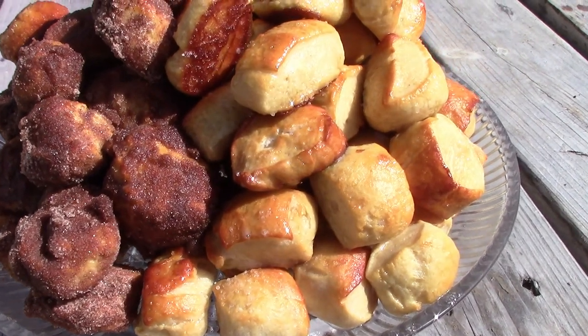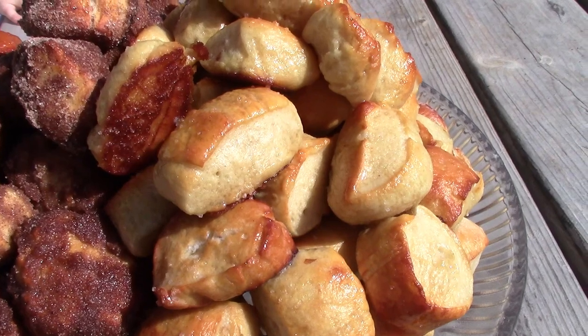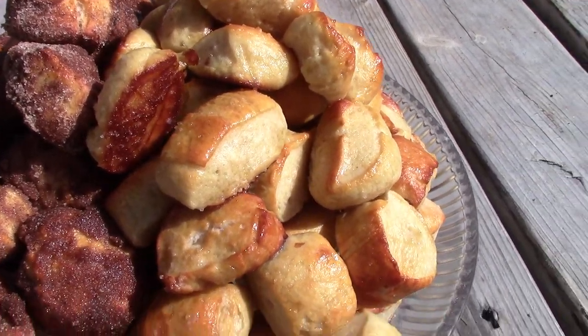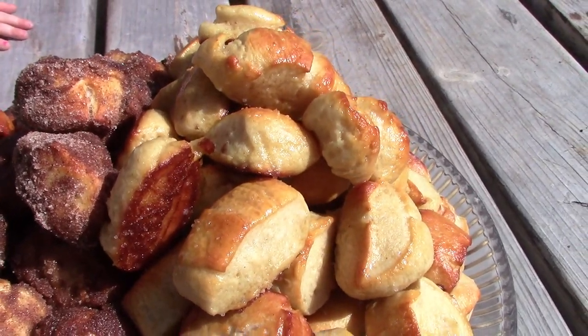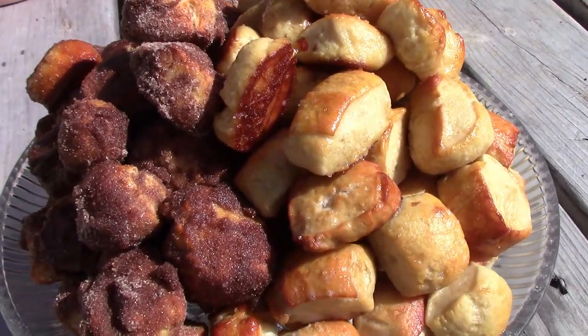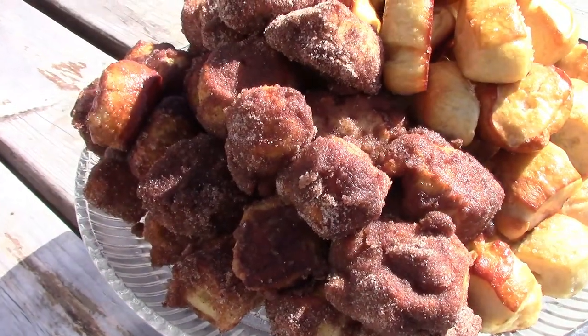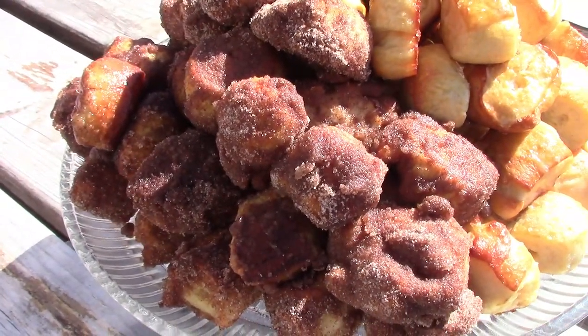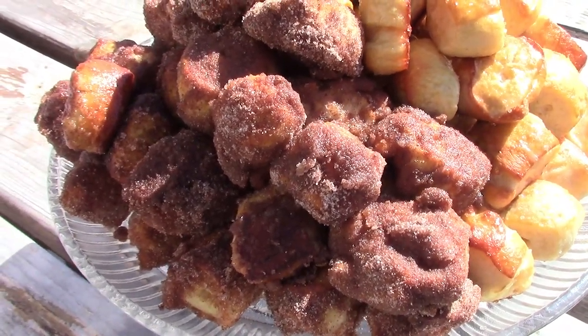I promise you this recipe is fail-proof. It is super, super easy to do. It's just a little time consuming, but it's so, so worth it. You could even make some cheese dip for the original bites and some like icing sugar with a little bit of milk to make like an icing for the cinnamon sugar bites. That would be delicious, but just like this, my family loves them.